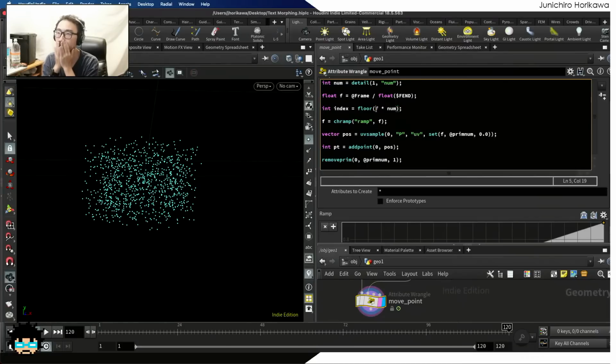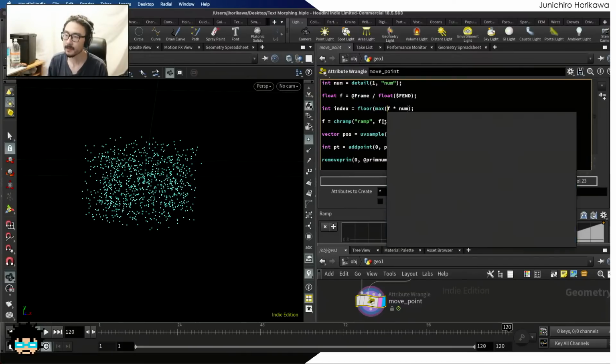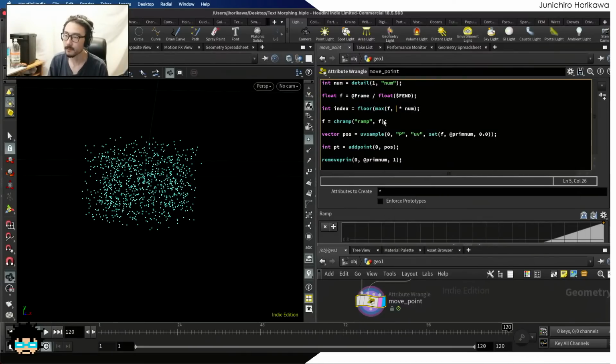In order to prevent that, I am going to make the maximum number of this f 0.999 or something, which is a bit of a dirty way to do it, but by doing so, f never reaches 1, so the maximum number you get as an index is always equal to 2 in this case. All right.